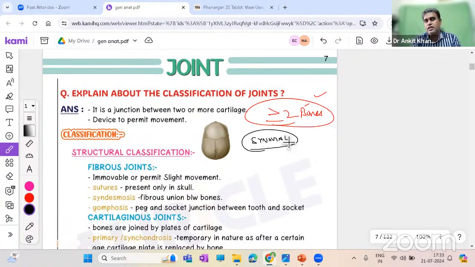But, as you already know, there are multiple bones in the face and skull, and they are not moving all the time. You cannot move your maxilla from the zygomatic bone or the frontal from the nasal bone. They are separate bones, so they are forming joints, but they are not moving like our upper or lower limb. So apart from synovial, we have other joints which are known as fibrous joints and cartilaginous joints.